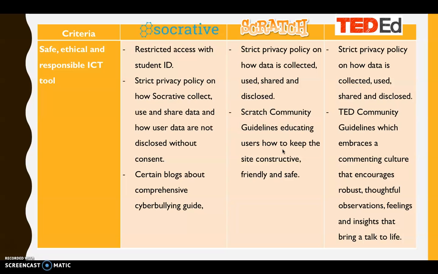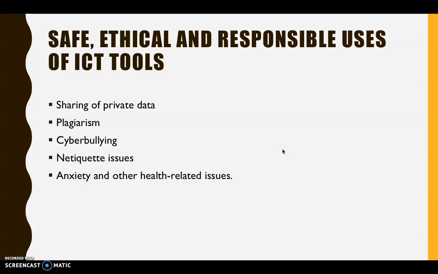About the safe, ethical, and responsible ICT aspect, the three platforms have very strict privacy policies on how they collect user data and how they share the data of users. They also have certain blocks about cyberbullying and community guidelines about how to keep the site constructive, friendly, and safe. But again, safe, ethical, and responsible use of ICT tools always needs to be taken into careful consideration.